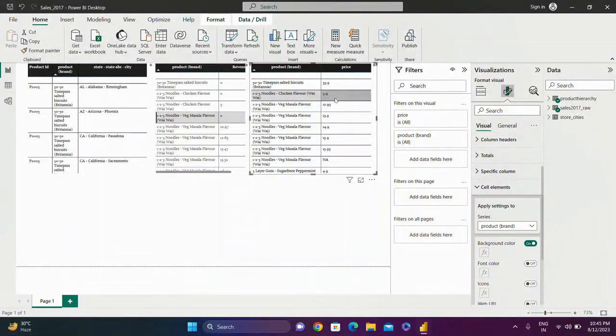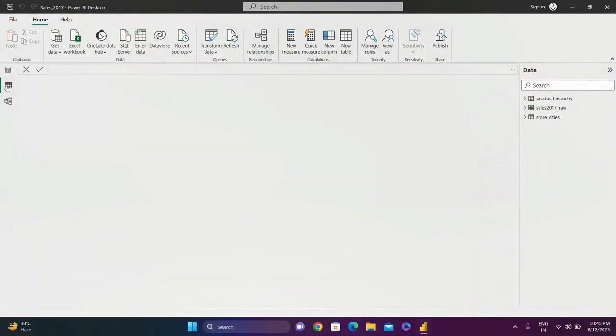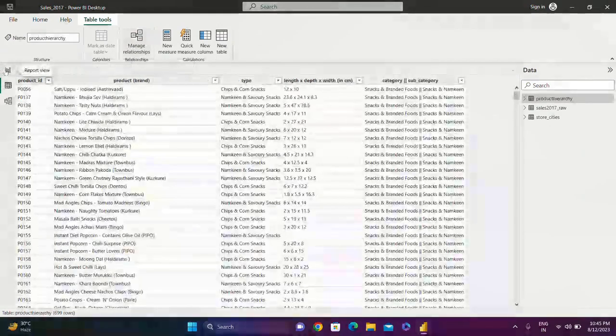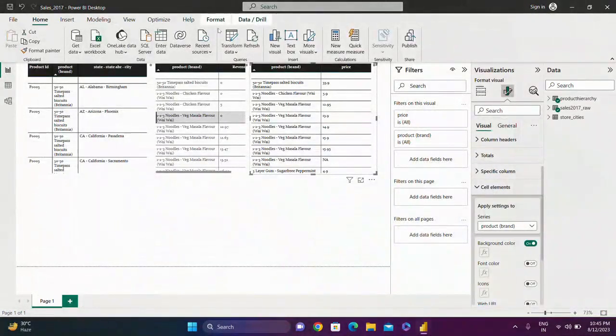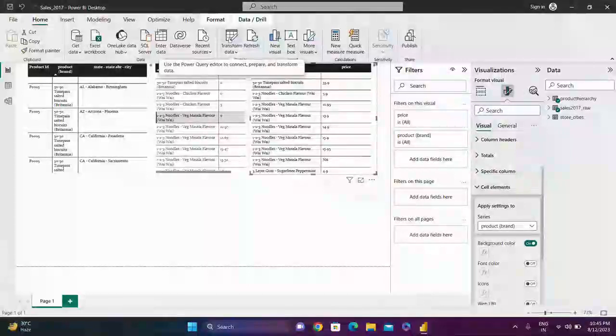So here we need to backtrack our data. Instead of going ahead and applying some condition, this indicates that the value inside price is not in a correct format. So maybe we need to go back to our table view, or we can stay on the report view only and click on transform data. In our previous session, when we were working with transform data, I told you that even if we have loaded the data once, we can still transform it later on. So this is what we are going to work on today, transform data.